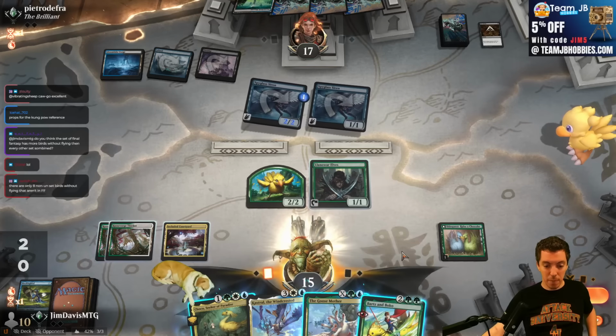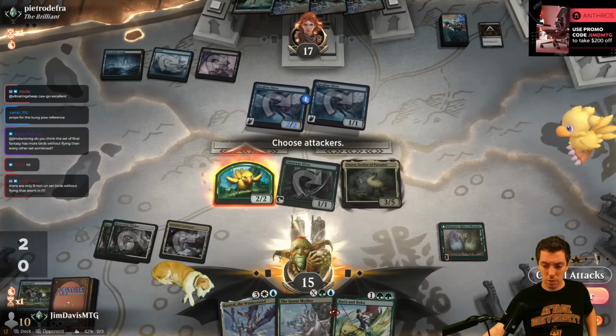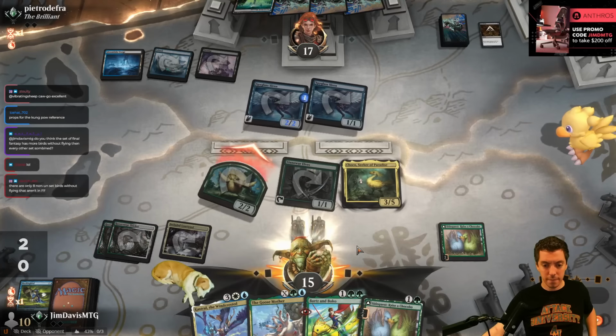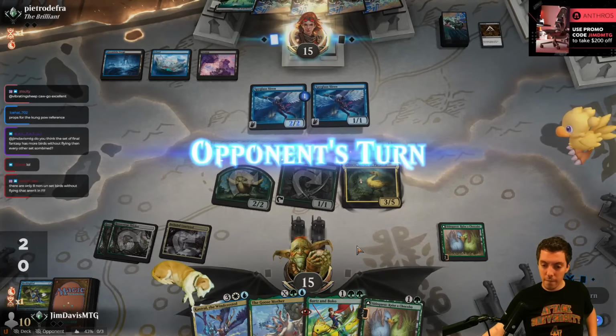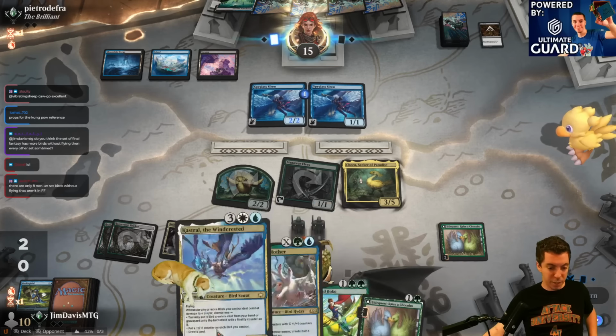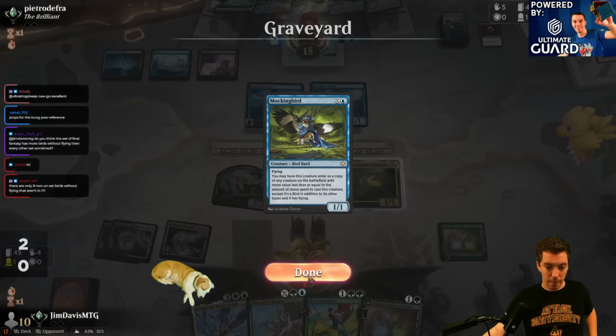Could cast this, but I'm pretty happy to just play the Choco here. Draw a card. Top card is a... Sure. Alright. I mean, we got some work to do, but... Nice big bird in play. Absolute must kill. Our hand's pretty good. Got Castrol here, too.